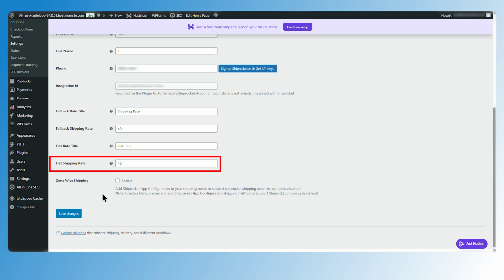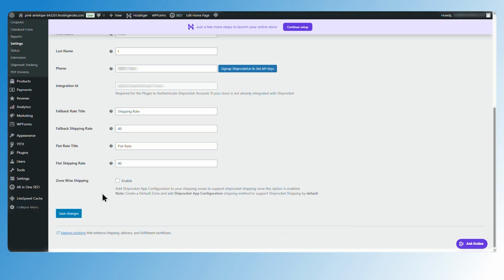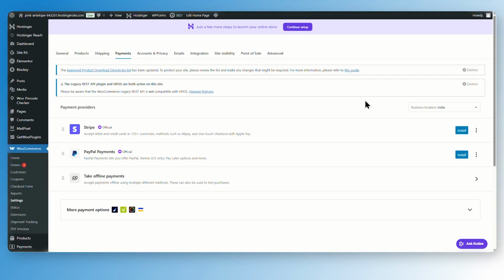Here we can also enter the shipping rate. By default, we can set it as we are charging fully. In Shiprocket we have already seen it. We have put it as 32 rupees for half a kilo. If a customer purchases above a limit, say above 1000 rupees, you can set a limit. If the total order value is above this amount, you can offer free shipping. The reason is that we have already set the profit in the product. Free shipping only when the order is large is an extra advantage, as there is a chance that another product will be sold extra. Now we have completely connected Shiprocket.